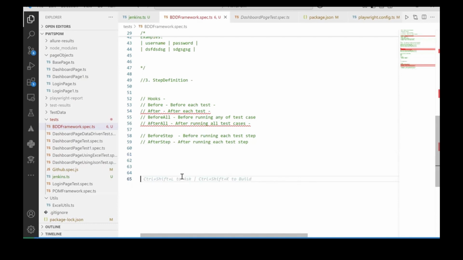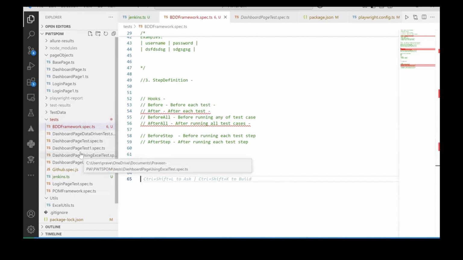Now we are trying to understand the BDD Cucumber framework, right? Earlier, the test cases that we created were in the form of the Playwright framework. So Playwright is also a framework, and BDD Cucumber is also a framework. TestNG is also a framework, and BDD is also a framework. So whenever you combine those things, TestNG features will not be applicable for BDD, and BDD features will not be applicable for TestNG. Why? Because both of them are separate frameworks with separate sets of instructions.